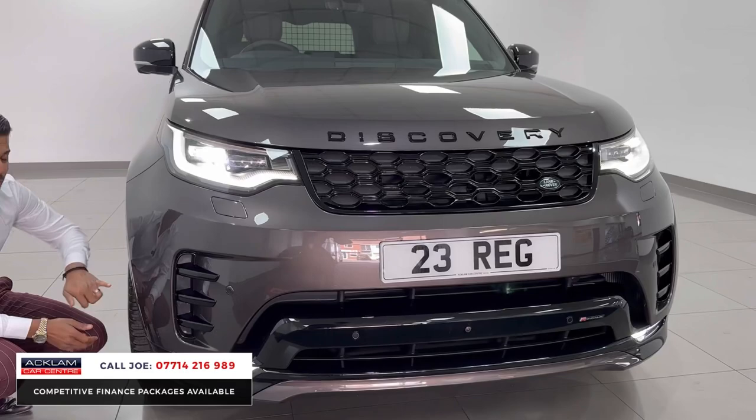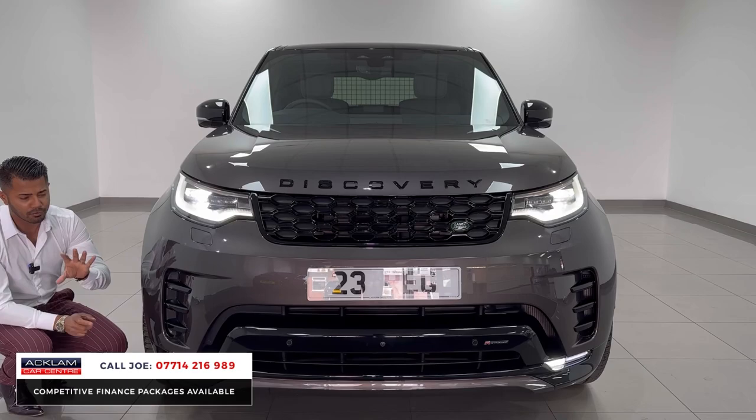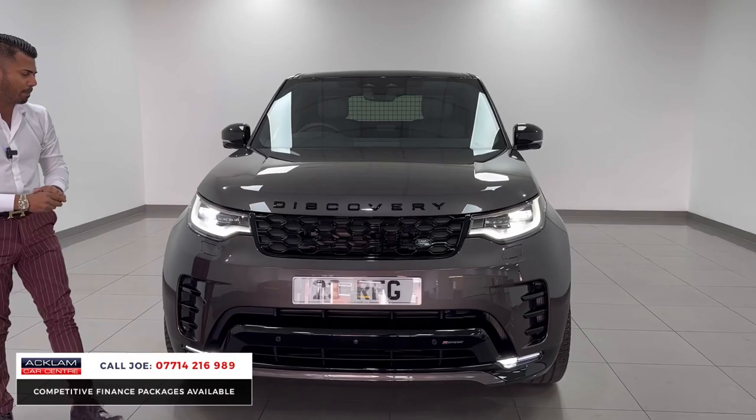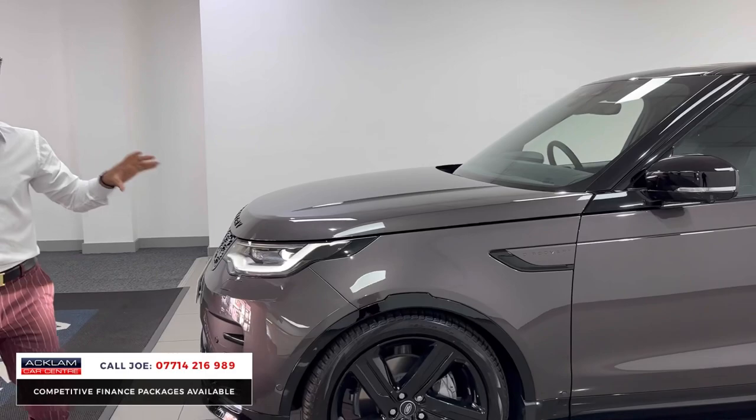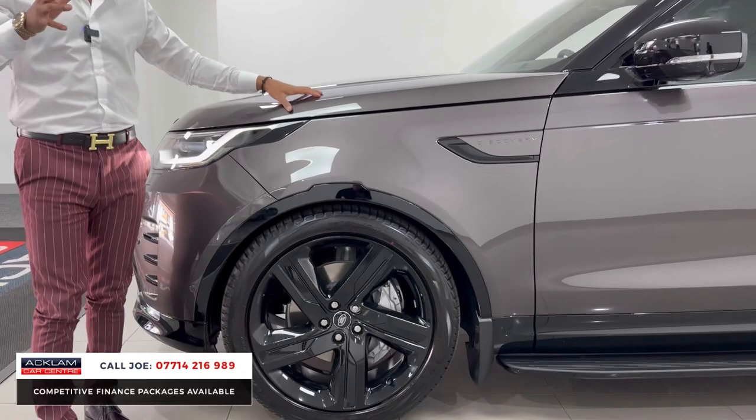Being the R-Dynamic, you've got the styling — the fins on the front bumper, the colour-coded painted arch kit front and rear with the side skirts. You've also got a 360 camera system, front and rear parking sensors, more black inserts on the front bumper, the beautiful LED daytime running lights and LED headlights, black grille and the black styling pack — which starts off with the badges — plus the 22-inch alloy wheels in the firespoke design.